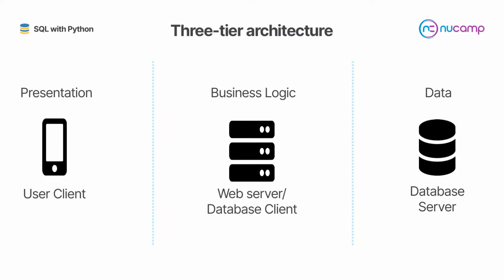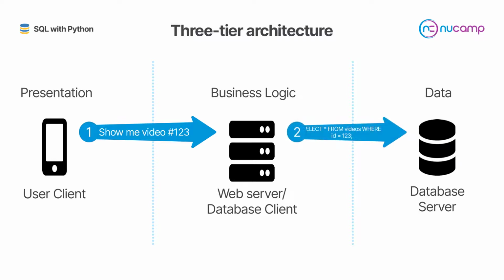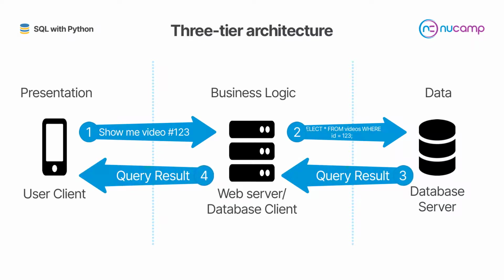You may be wondering what happens when there are more than 2 tiers in a system like this. It turns out a 3-tier architecture is very common. In this case, the clients may request some resources such as a video from a back-end server. Then, the back-end server must in turn request the video from a database server. The database server responds to the query for the video, and the back-end server processes and formats the query result before passing it on to the client.